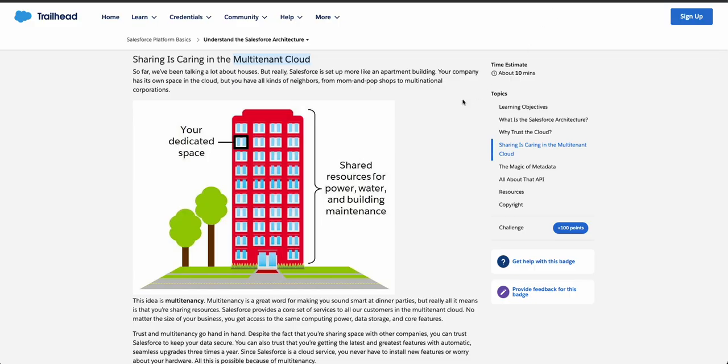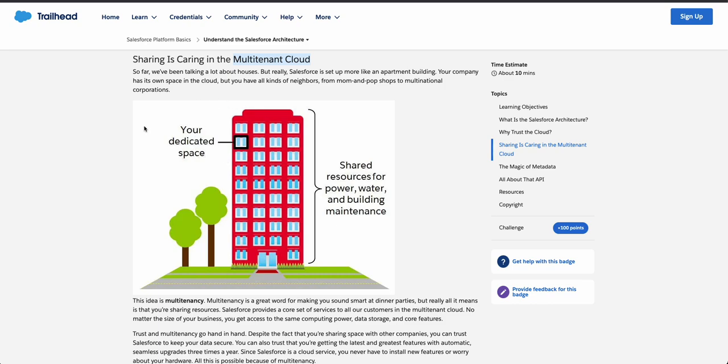And once we talk about the Salesforce ecosystem, there's another thing, that's this multi-tenant cloud. What does this mean? It's basically about how the whole Salesforce system itself is hosted. You always have this example with the skyscraper. Here you have your dedicated space for you.